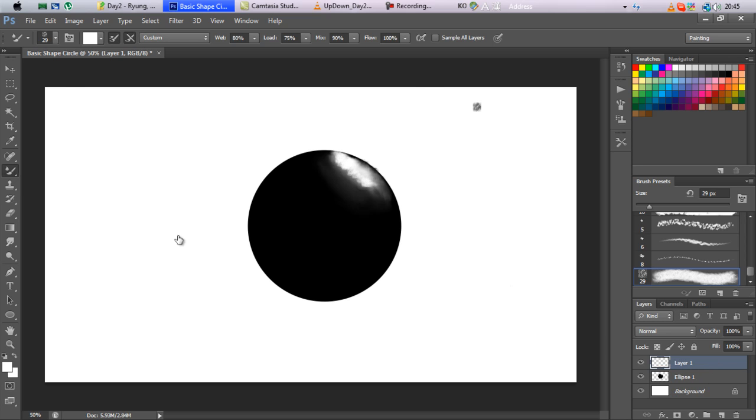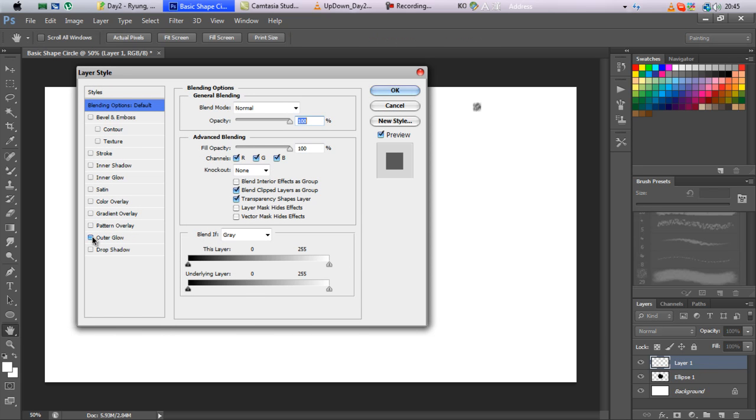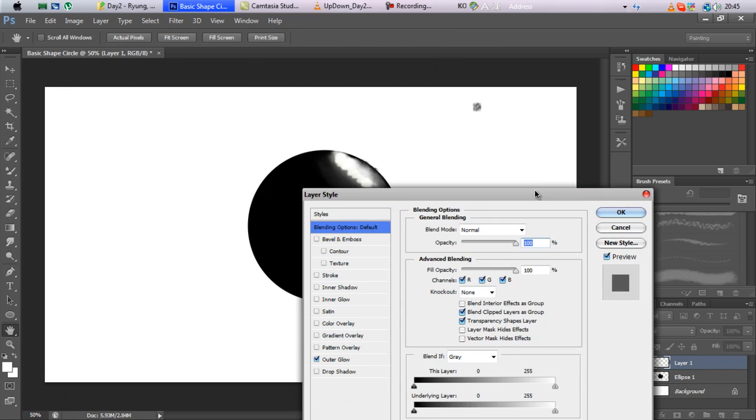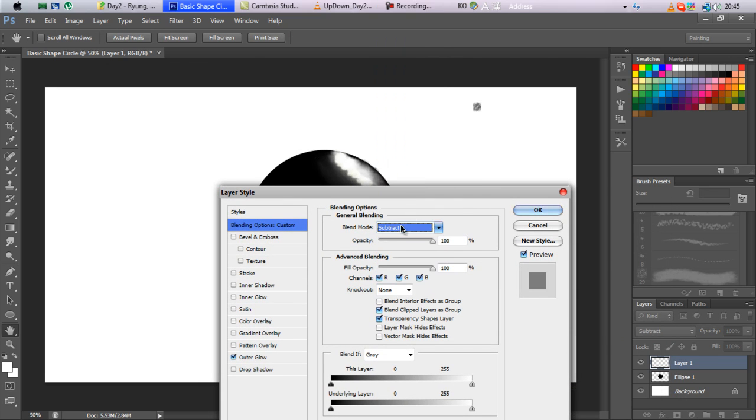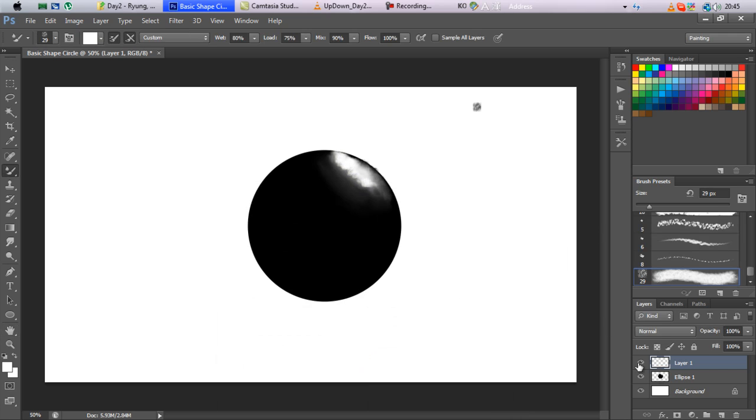And then you could always go to options like outer glow, inner glow, just any options you'd like to make it stand out a little bit more. Anything really, you can do any of these options, but I don't really like to use these options. I only use these options if it's for graphic design, so I'm going to completely leave these options and cancel that down. Now what you could do is just do an apple.